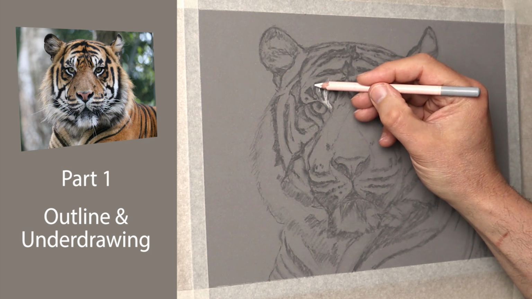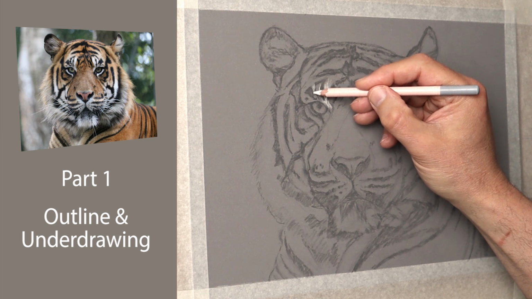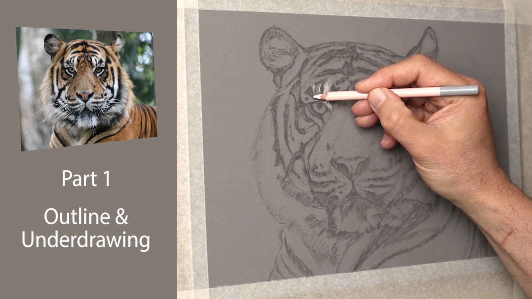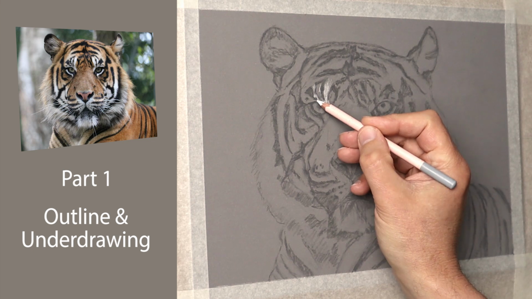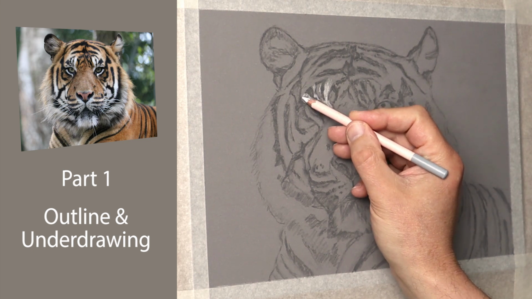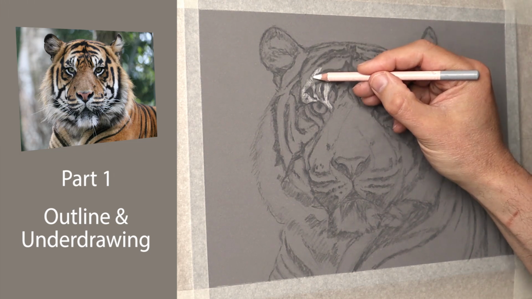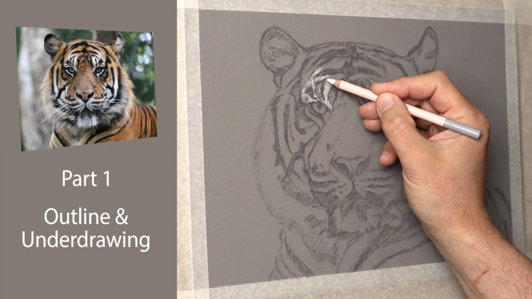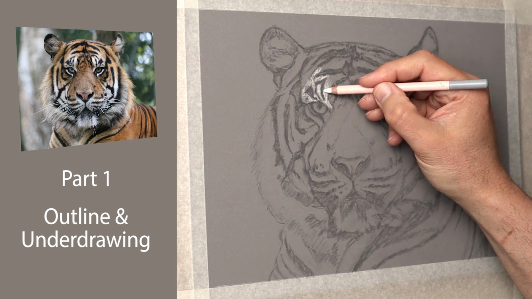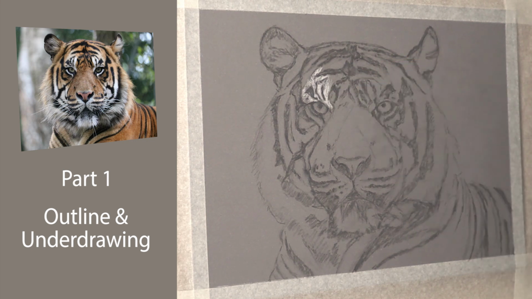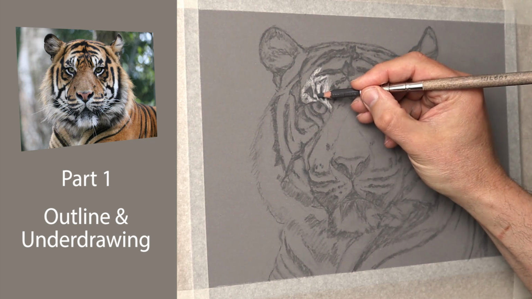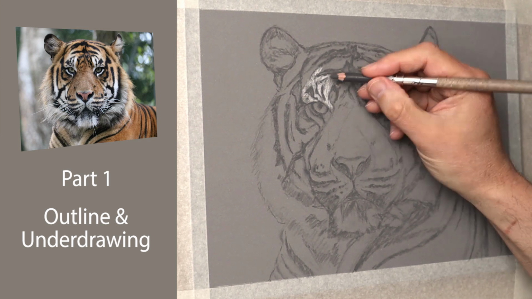Now, what's great about using grey is if you go over grey, the colours don't muddy up. They'd just be a little bit desaturated, but you can always put more pigment in to make them more saturated. It's really great to keep your colours clean by getting the shape correct, just using the white and the grey. So that's what I'm doing here.